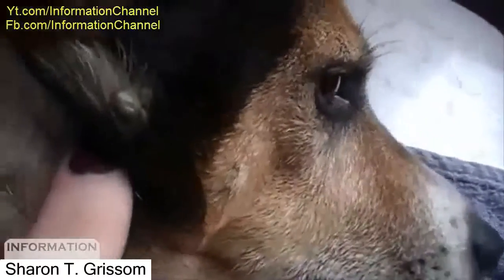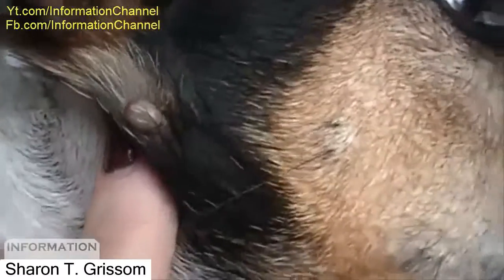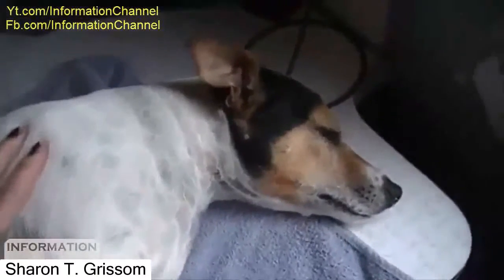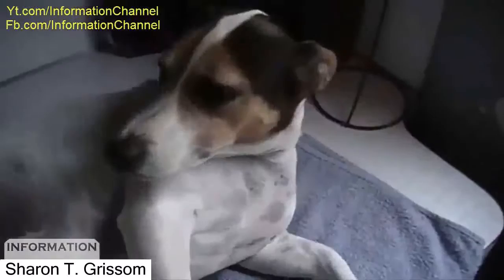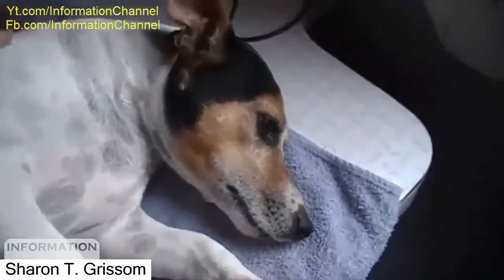So, as you can see, it's right in his skin. That's its body, that big beige color thing. So do not put petroleum jelly, do not use a match to burn it off, and don't put alcohol on it while it's on your dog or cat's skin, because they actually carry a lot of Lyme disease, and also mountain fever, which can be really irritating to the dog. When you put petroleum jelly or try and burn them or use anything else, they will excrete more disease saliva into them. So make sure that you always have your dogs vaccinated.